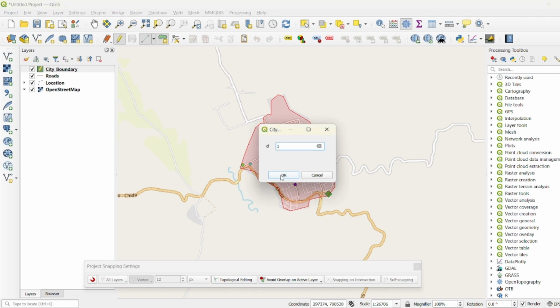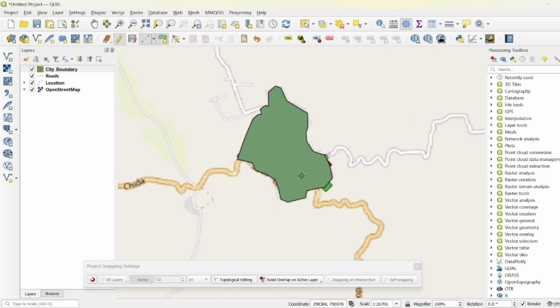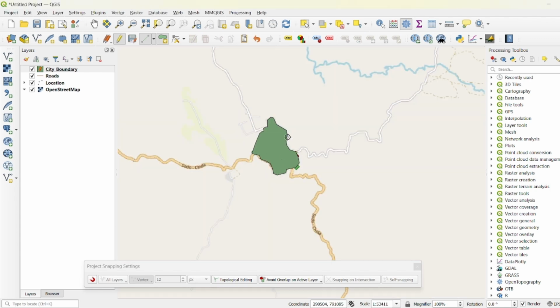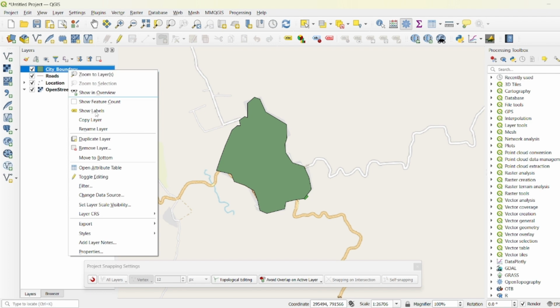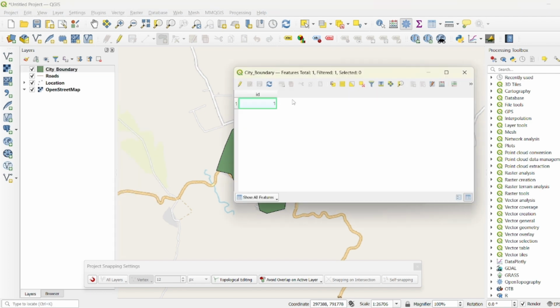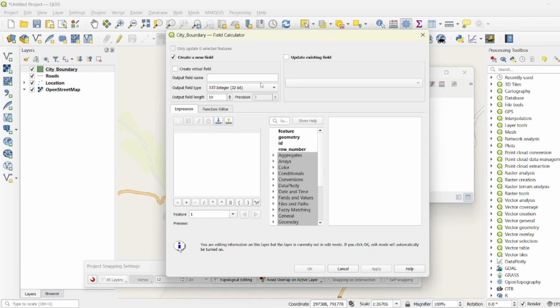Okay, I have created it. Now I can save this one and exit from the editing. Then you have to open the attribute table. Then you can create the new field, which is area.